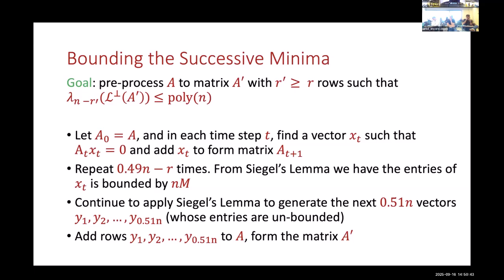So A prime now has unbounded entries, but that's not an issue, because it only gives the algorithm even more power to observe information. The original matrix A was poly-bounded, but the new matrix after preprocessing can be unbounded. So you basically found small independent vectors in the orthogonal complement. Yes, we found the small vectors, and then we made sure that they would be in the orthogonal lattice after adding some other vectors. Yes, good question.